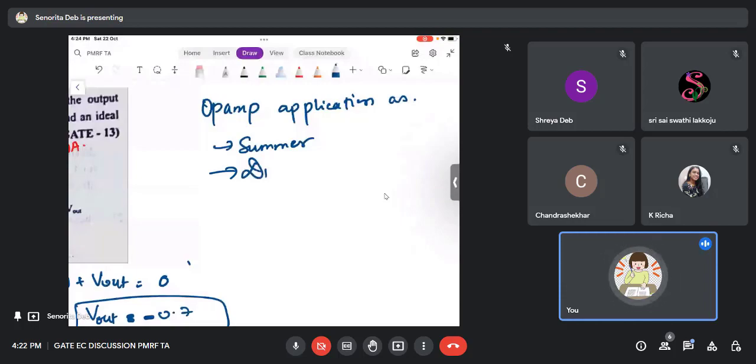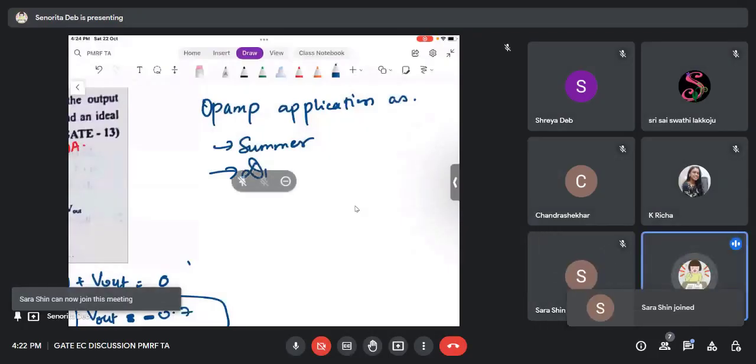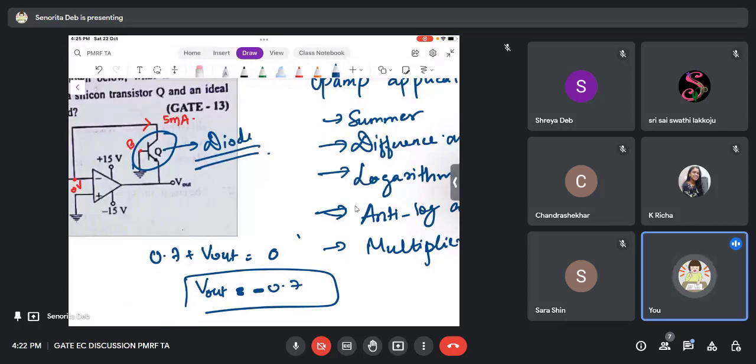Okay, and you see in the circuit, in place of the transistor BJT, they could have also used a diode, and the cut-in voltage across the diode will now give you the V out. So in place of BJT, a diode can also be used, and that is also a log amplifier. Log or anti-log, anything. So this is a logarithmic amplifier.